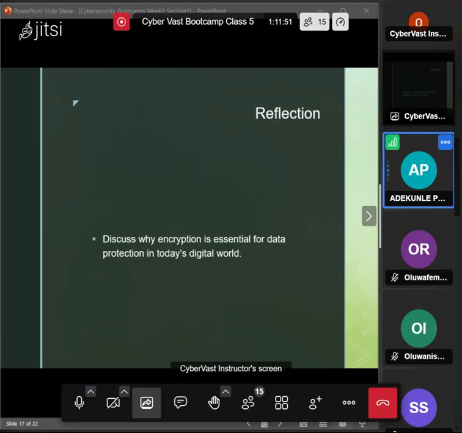Why encryption is essential: we have to talk about confidentiality and privacy, security and risk management, compliance and regulatory requirements, and the benefits as well. Am I on point, sir? Yeah, you're on point. You're totally on point.